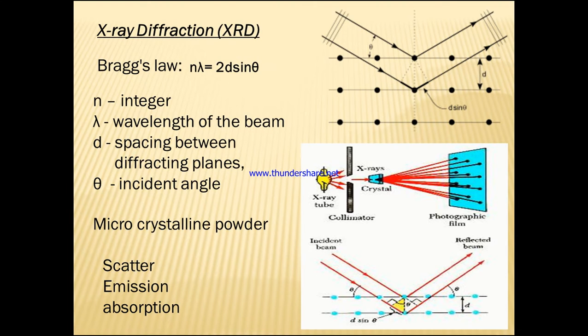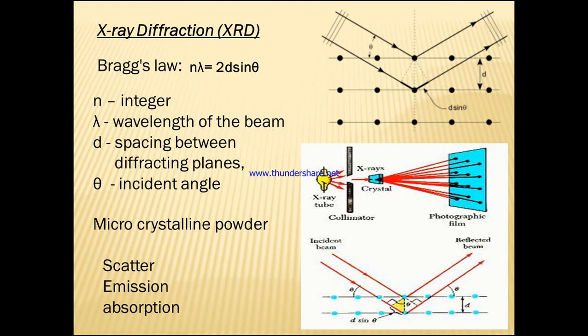So in today's session, we will discuss the X-ray diffraction technique, which is called XRD. The name itself indicates X-ray diffraction: the X-rays which are diffracted, that is, reflected back. By reflecting or diffracting, we get the analysis of the material. When X-rays fall on a sample, they are diffracted from that sample, and by the diffraction we see the analysis of that compound, element, or any sample. That is nothing but X-ray diffraction.